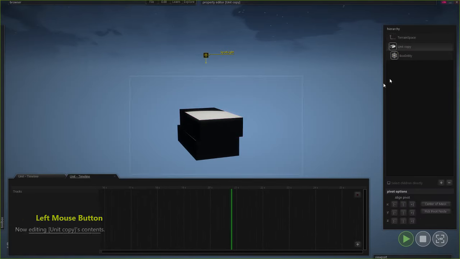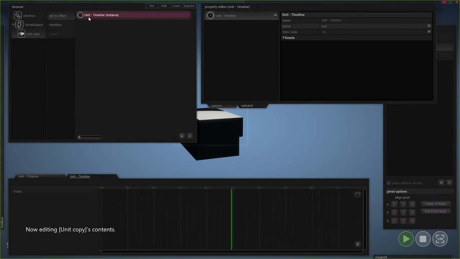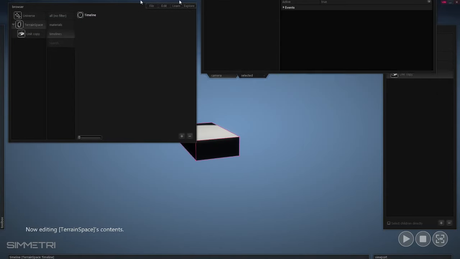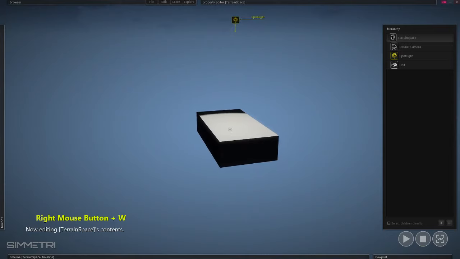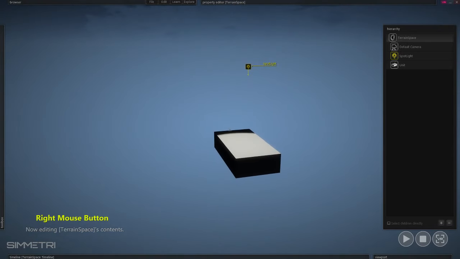If I double click into unit copy and take a look at the unit copy timeline, there's a gap, right? I'm at 34 seconds on the unit timeline, and on the unit's copy timeline, I'm at 26. So there's a 10-second gap there. And that was the 10 seconds it took me before I made this unit copy. So anyway, you get this idea of these relative timelines and their relative start points.